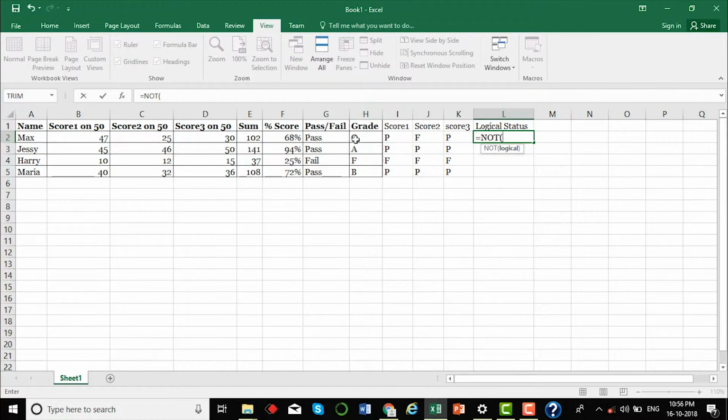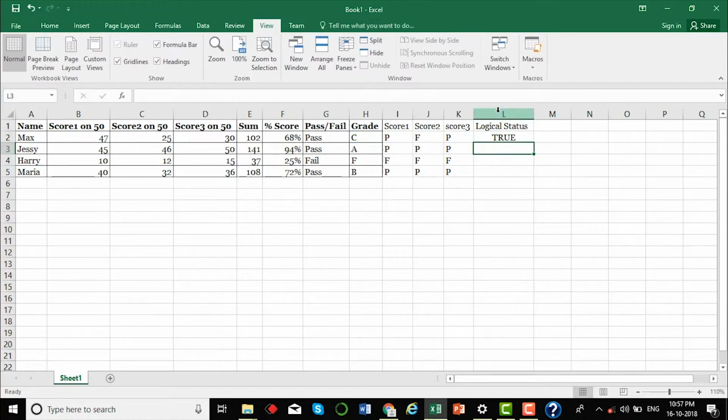So NOT of, select the grade, equal to F, which means if the student has passed, or in other words has not failed, then it should return the value true to me. Hit enter, and it's true.